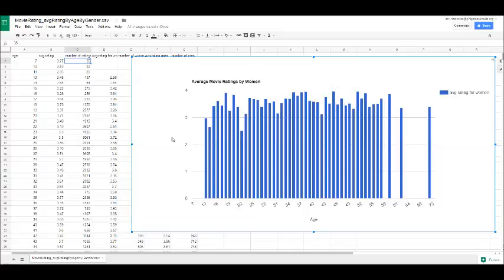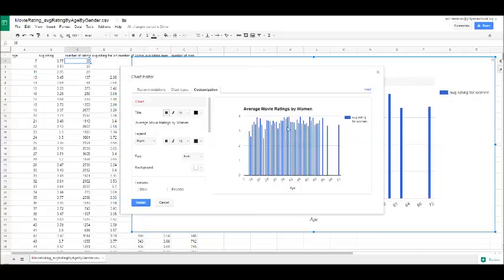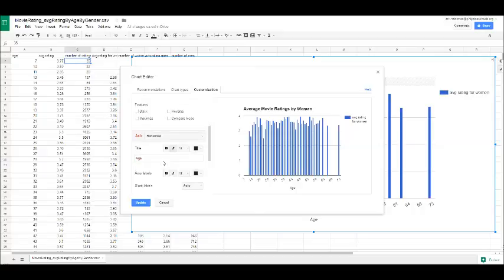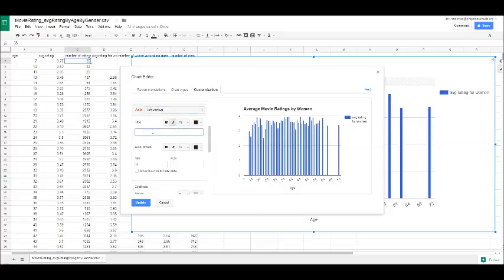If we don't see an axis title, like we don't see it for the vertical axis, we can always go to Advanced Edit, and we can change the axis title. If we want to change the left vertical axis title, we can add an axis title. In this case, we could add an axis title that says average rating, or average movie rating even.